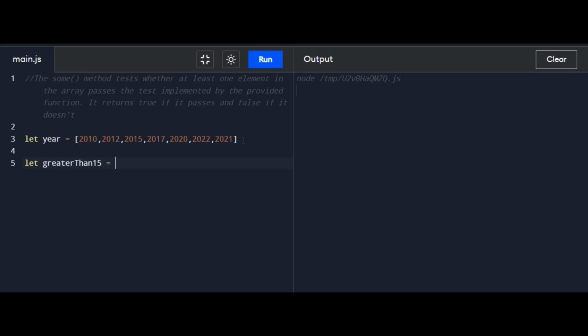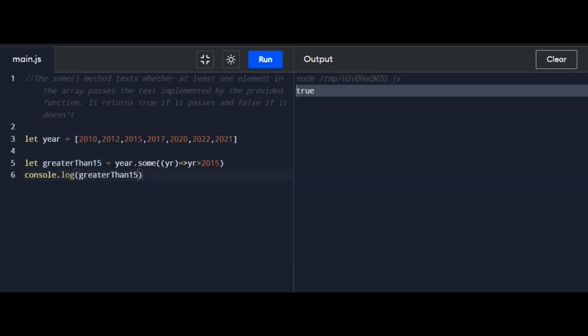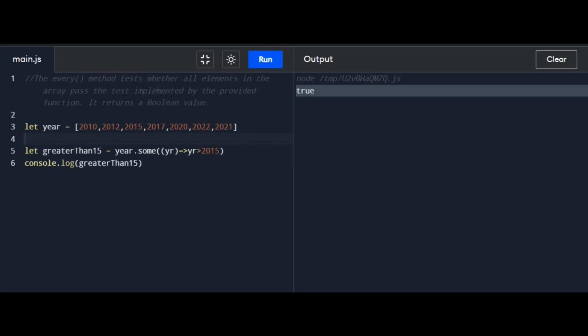I'll reference that years array and add .some. It takes in a function. That function is going to take in the year as a parameter and check if the year is greater than 2015. If one of these tests passes, it's going to return true. When you console.log the variable greaterThan15 and run it, you can see it returns true because one of the array elements passes the test.